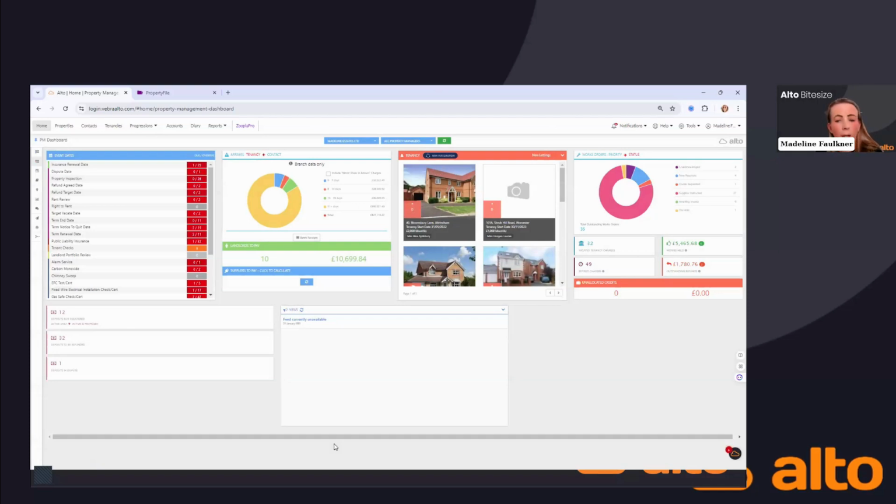Exactly. So going back to the public liability as well, another way of keeping on top of all of these public liabilities is on your events dates on your dashboard. So we can see here, I've got my event dates here. I've got public liability insurance, and I can see from here that I've got 1 that's due, but I've actually got 32 that are overdue.